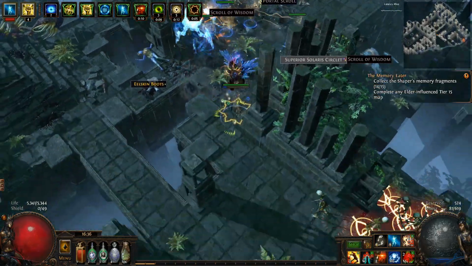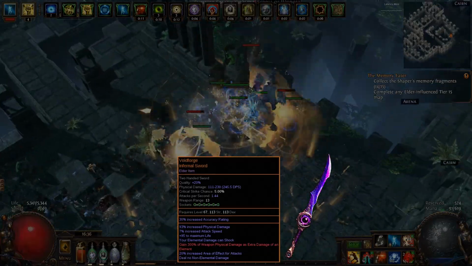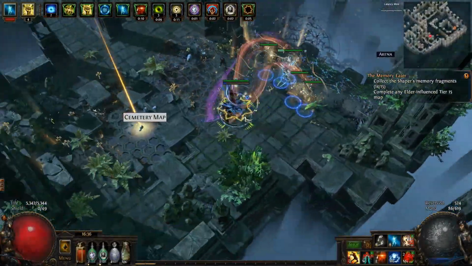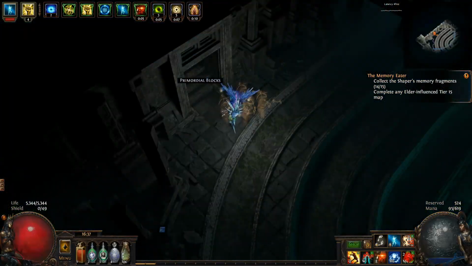Now let's talk about the gear. First things first is the weapon. Voidforge is not that expensive, but a good rolled one may set you back a few dozen counts. Try to get one with good physical DPS so that the random elemental damage gains are even stronger.